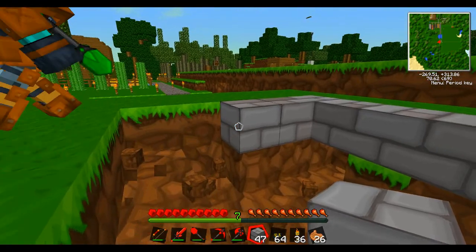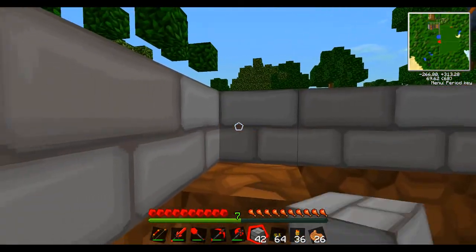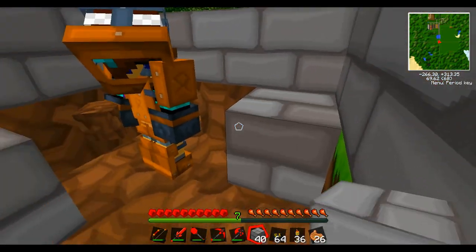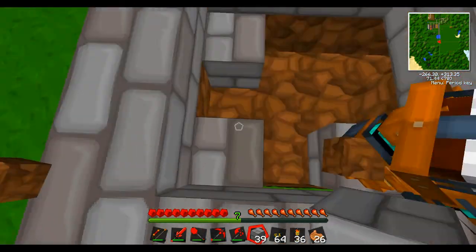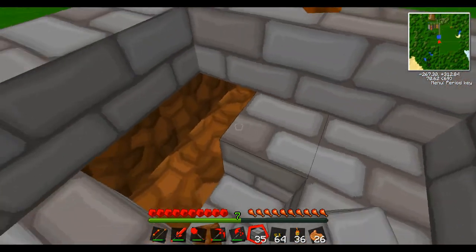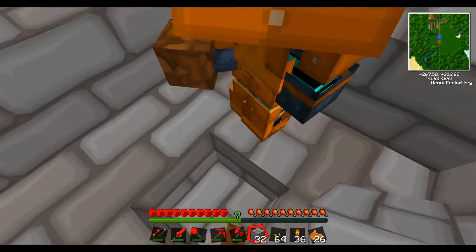Okie doke. How deep do you want this to be? So it needs to be only one deep around the edges, but one extra deep in the middle, like that. What's that for? So that's where the lava's going to go, right in the bottom there.